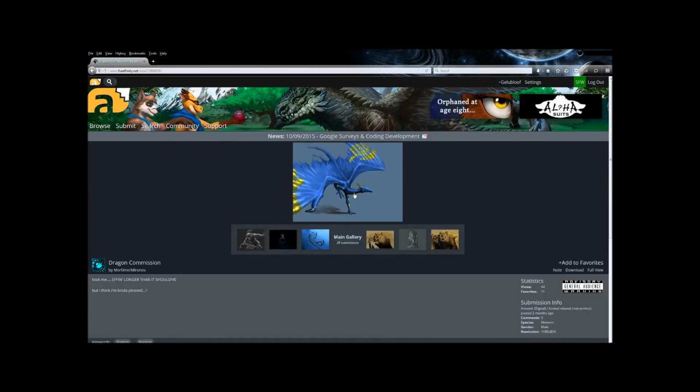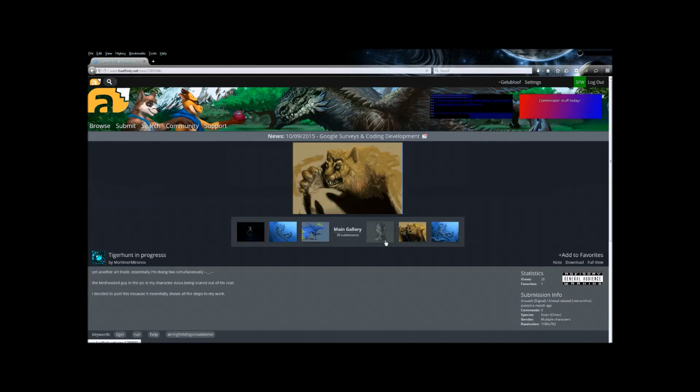Next is another dragon. I gotta say, the artist is really good with dragons. Yeah, I remember them telling me they're good with feathers and scales, which is kind of weird to hear an artist say that they need to work on fur in the community. Not necessarily. Each has their own. I've got to the point where I've given up, folks.